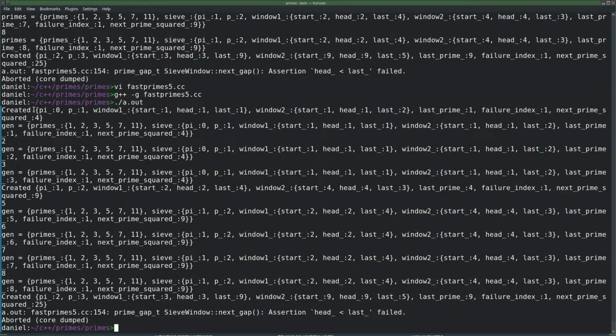So created sieve, and then the generator looks like this, which contains one sieve. Actually a pointer to a sieve, but I just printed, so this is the same thing as that one. And I already have that in there.